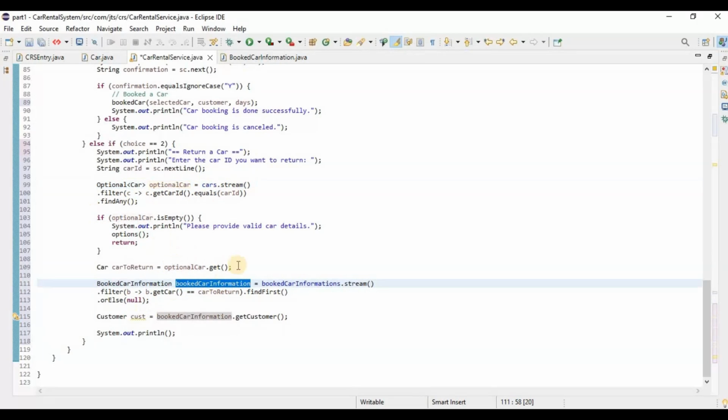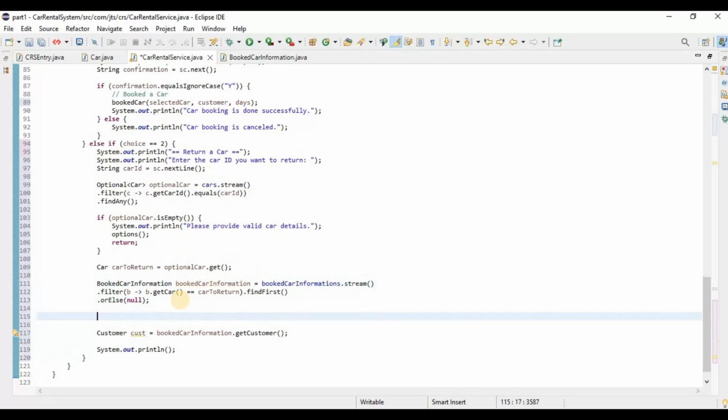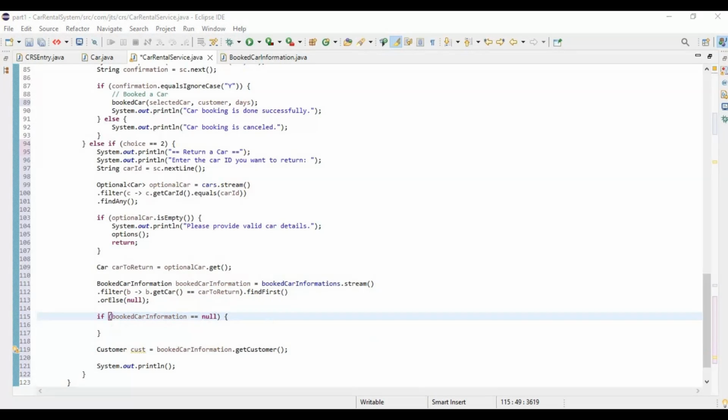First of all, here we actually need to check another thing. If it is null, basically equals to null, then we can say that the car information is missing, right? Because we are not getting the booking information based on this input car.